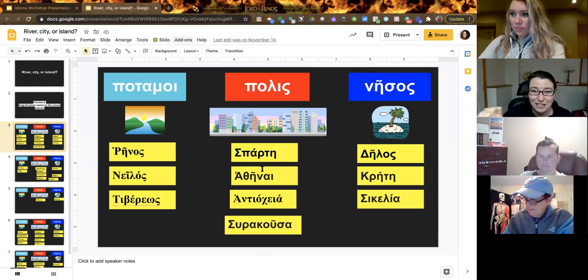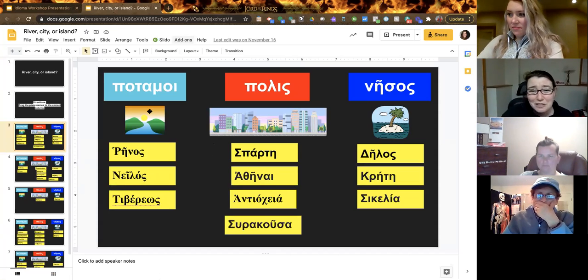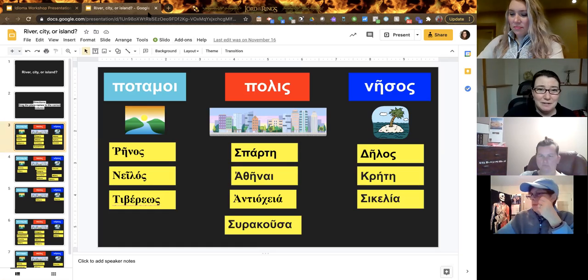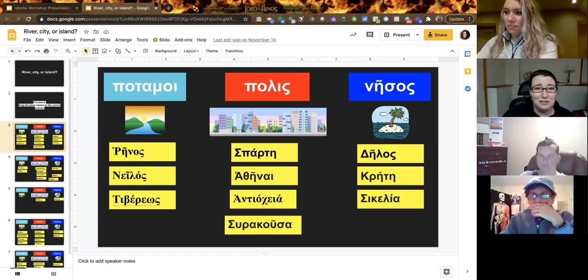And it was interesting to hear them talk about it because they were trying to pronounce the Greek because they didn't really understand a lot of it yet. So it was really fun to see them kind of work on that. So again, this is a great way to categorize things. And I have templates for this. You don't have to use the Greek version.